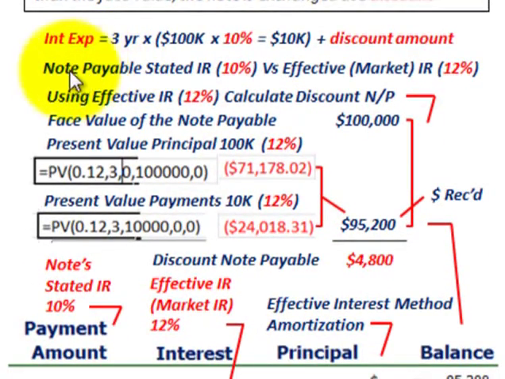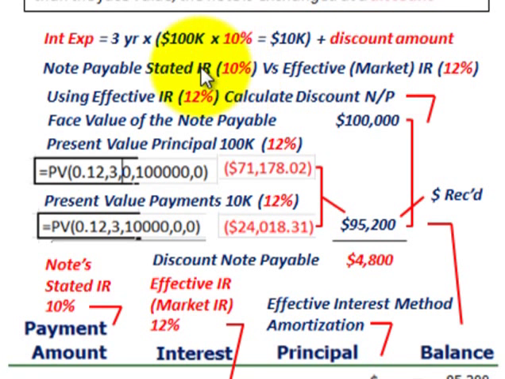Now, we're going to be looking at it in terms of this notes payable by Corporation A, where they're going to have to pay it back to Corporation B. On the note there's a stated rate of interest of 10%, and then we have this effective market rate of interest of 12%. So Corporation B could go out and lend this money on the market at a 12% interest rate, or Corporation A would have to pay 12% interest on this note. But the stated rate is 10%, so we have to make up the difference between this 10% stated rate and the market rate of 12%.